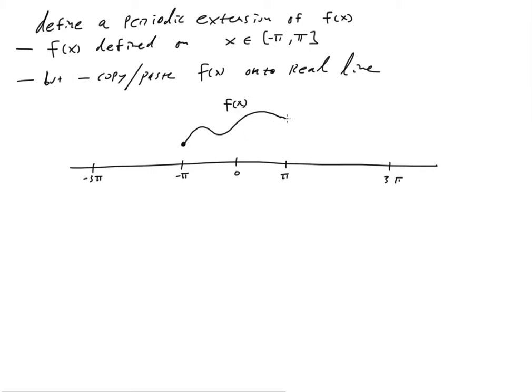All we want to do is we want to, we know the function is defined all the way up to π right there. What we're going to do is delete the very outside edge point and then we're going to do that copy paste job. So the f value from the left side of the interval negative π is now going to be on the very right side, and we're going to copy that function. So I'll do my best to do a good drawing of it. So this is going to be that copy paste and we're going to do that same copy paste job.